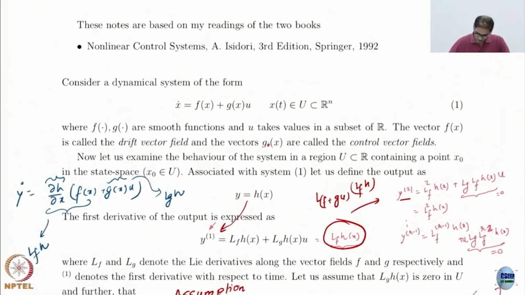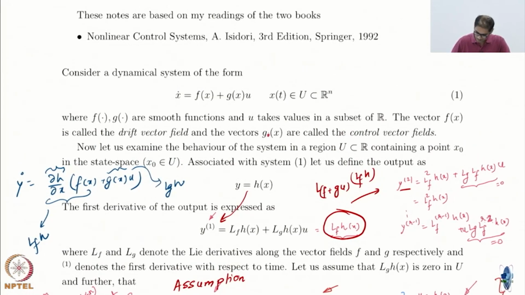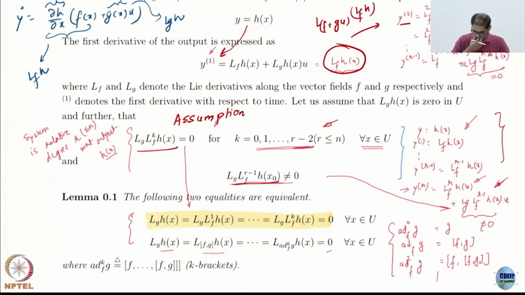Notice that we are still working with a scalar valued control. This is a single input system. The ideas again work for the multi input case, but these things just become a little bit more complicated. So easier to work here with the single input case. Alright, so that's the idea.